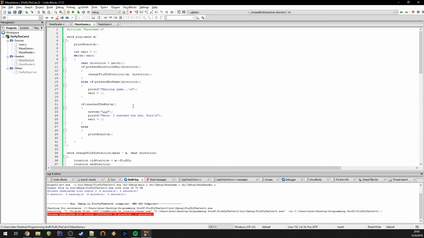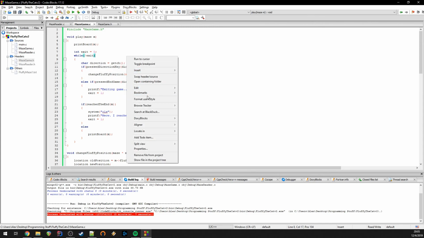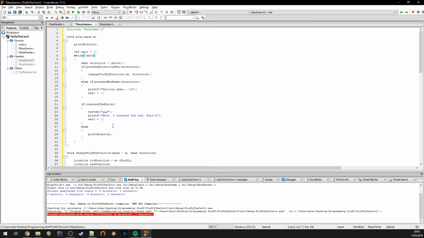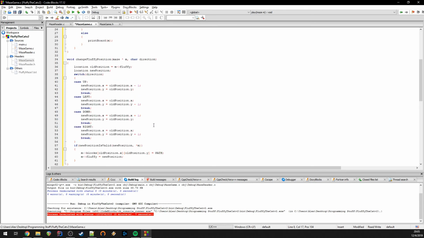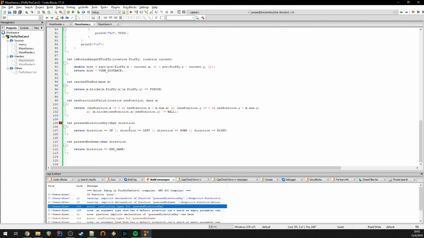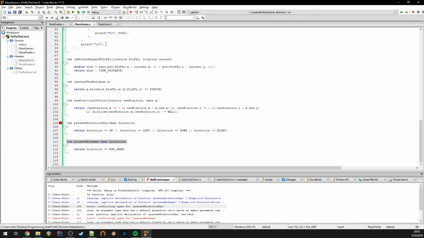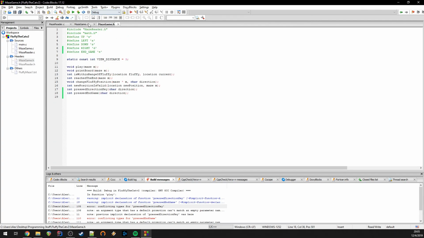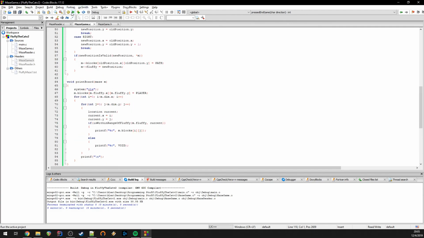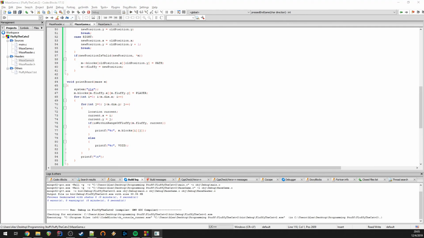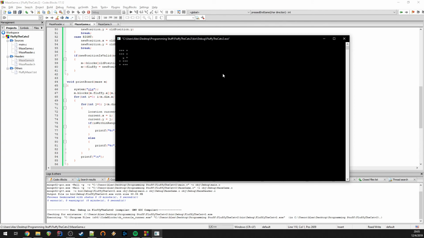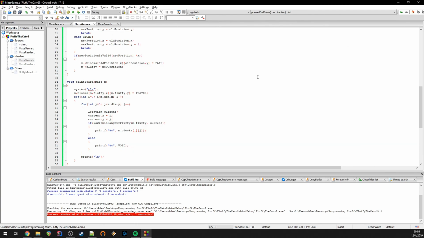Okay, so this is how much I hate switch statements, by the way. I would much rather have them in this way, for now at least. Okay, let's see, can I do anything about this? First off, let's make sure everything works. Oh, conflicting types. What? I think I need this. Ah, there we go. Let's make sure everything works. Yes, it does work. Great.